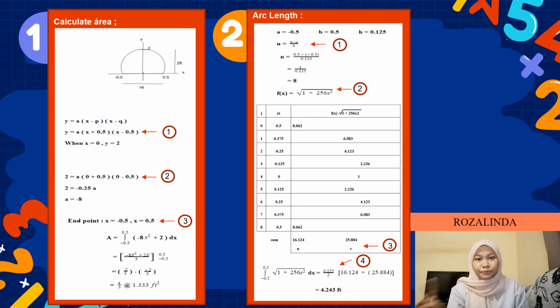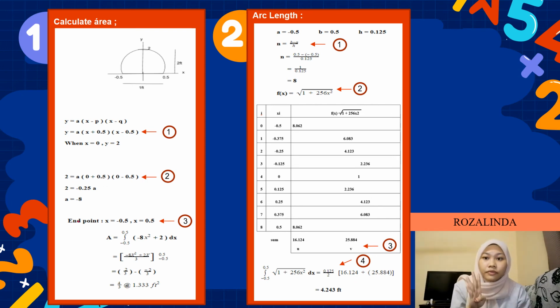Untuk nombor 3 tu, itu adalah jawapan yang kita dapat daripada step nombor 2 tu. Just gantikan je untuk cari nilai U dekat ujung tu. U is actually A tambah B. From the 0, it is negative 0.5, and after we do the function, the answer is 8.062. A tambah B. Jawapan untuk function A tadi tambah dengan B tadi, so kita dapat 16 untuk memudahkan. This is the trapezoidal rule. You can refer to chapter 5.